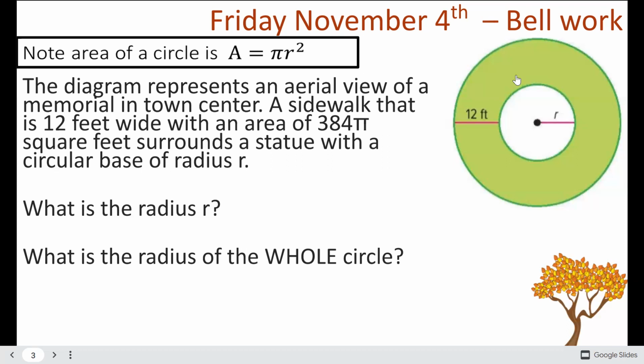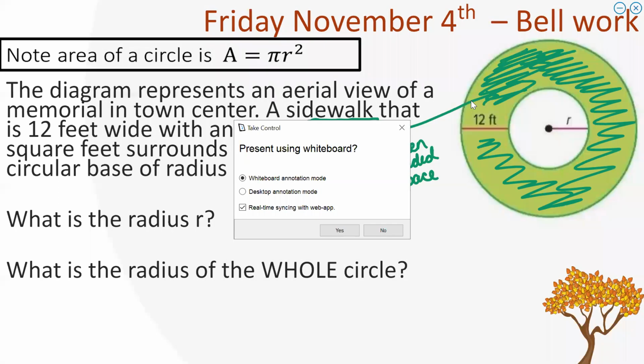Could I potentially find the area of the whole big circle as if it was filled in? Could I find the area of the space that's not filled in? So I could find the area of the big circle as if it was all filled in. I could find the area of the little circle, that part that's not filled in. Would we add it? Has it been added to this picture, or is it something that was taken away? It was taken away. So what operation would I use to take away?